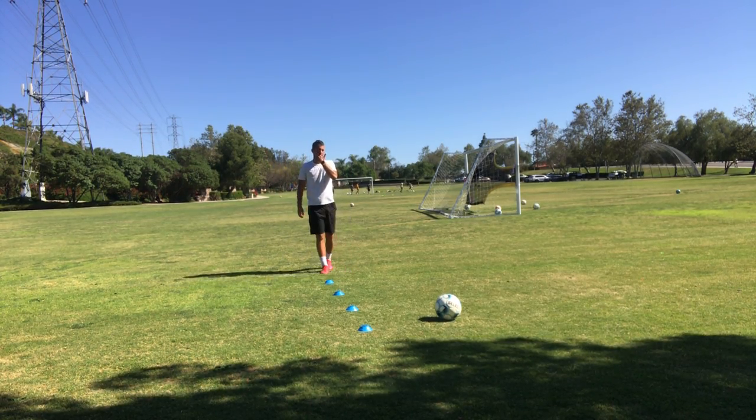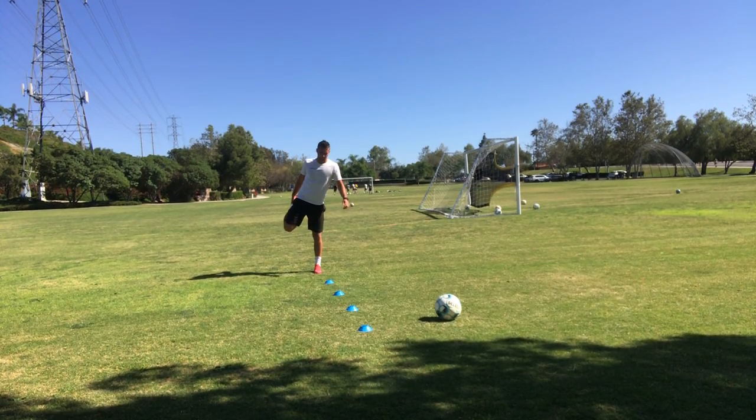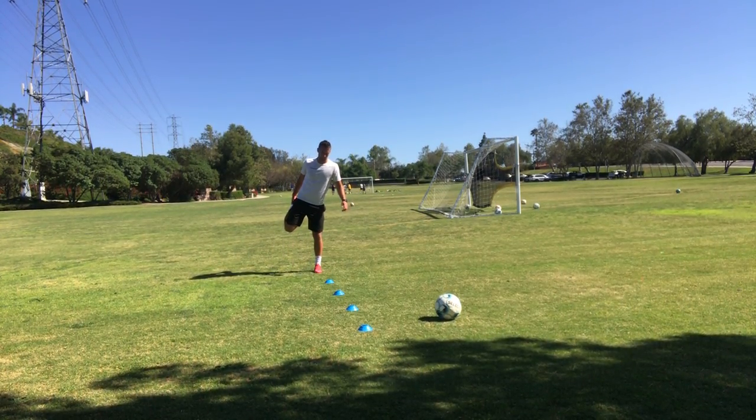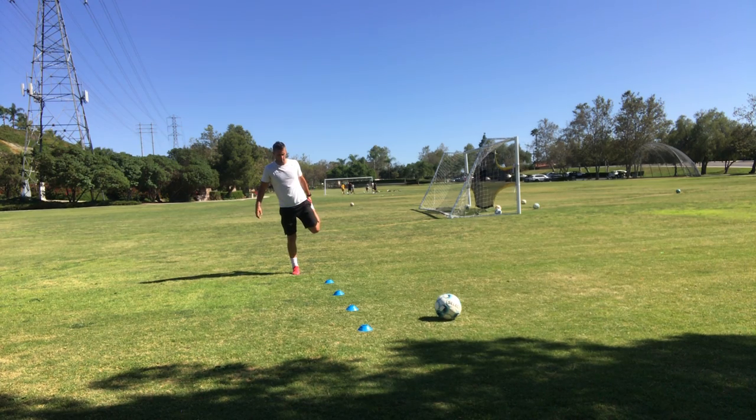Good. Okay, now he's going to pull the leg back. Hold it there for 4 seconds, trying to balance on his left leg. Okay, switching to his right leg now, his left leg. He's going to pull his left leg back, balancing on his right. Very good.